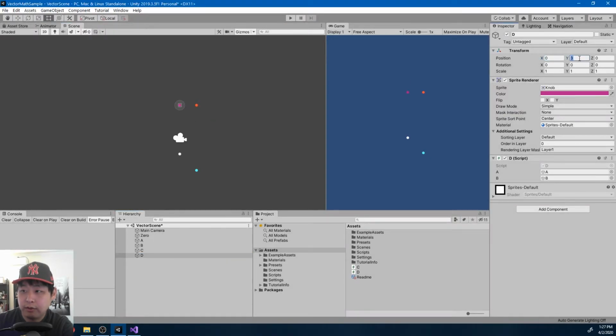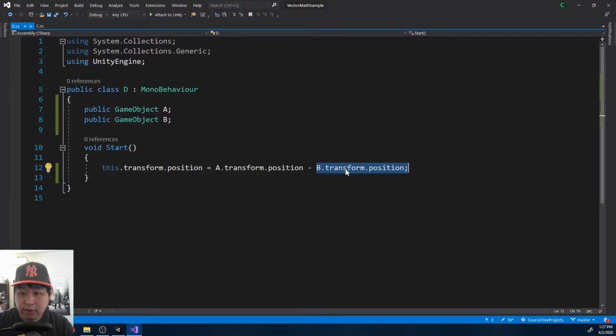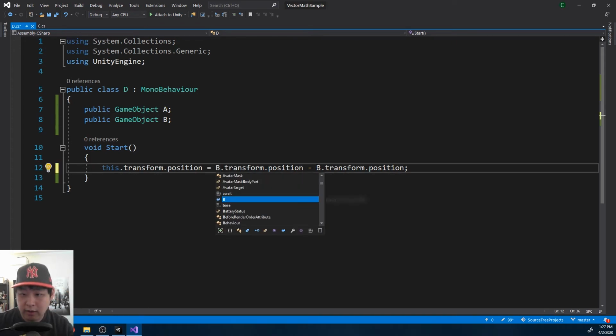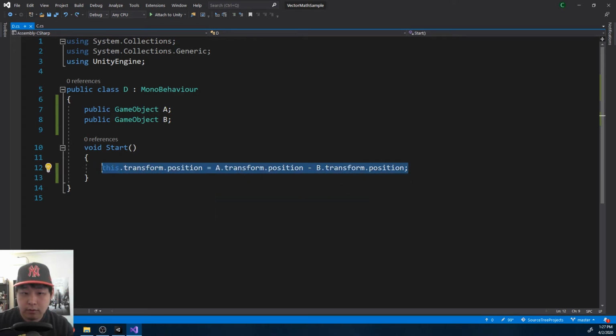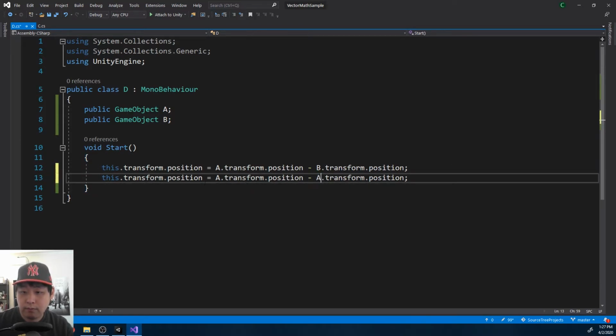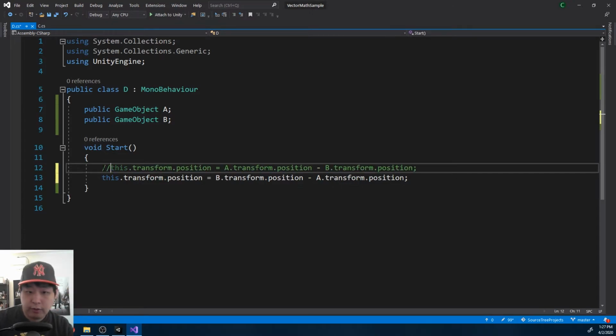Let me put this as 0, 0. And back in the code, instead of going from B to A, I'm going to go A to B. So let me add some notes here.